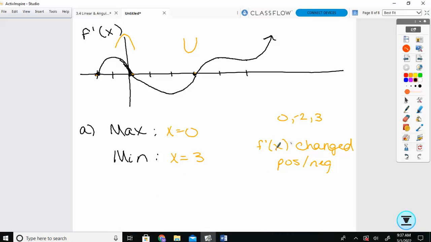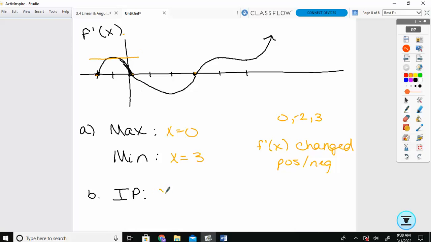What if I asked you where the inflection points are? If this is the derivative, inflection points happen when what is true? Inflection points are where the second derivative is 0. So if this is the first, I need to know when the derivative of this would be 0. So what am I looking for on this graph? Horizontal tangent lines. So where would we have horizontal tangent lines?